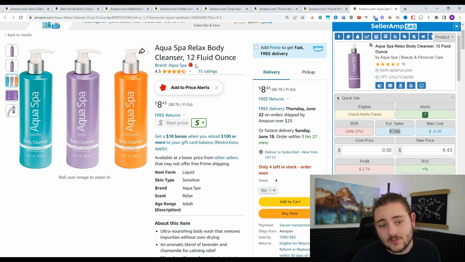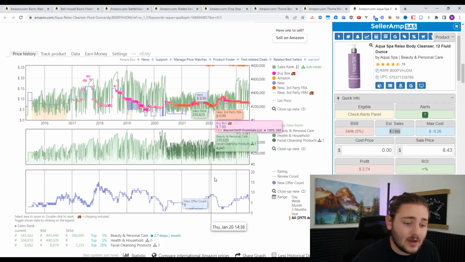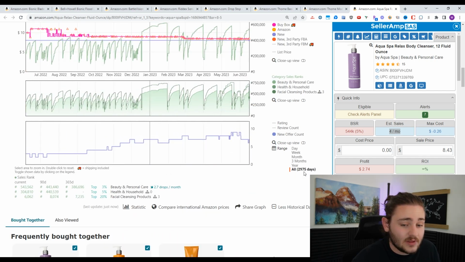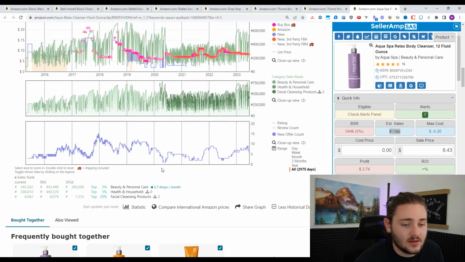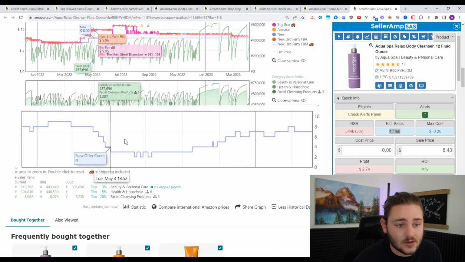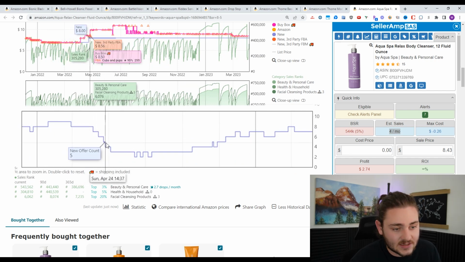So IP Alert is flagging this brand as a potential IP complainer here. But as we mouse over to the all-time view here, especially recently, there's not really been any major cliffs in the number of new sellers. No one's really been getting kicked off. So you can see right here, we had a pretty quick seller decrease, but this isn't necessarily an IP complaint, right? Because we see it go from 8 to 7 to 6 to 5 and so on.